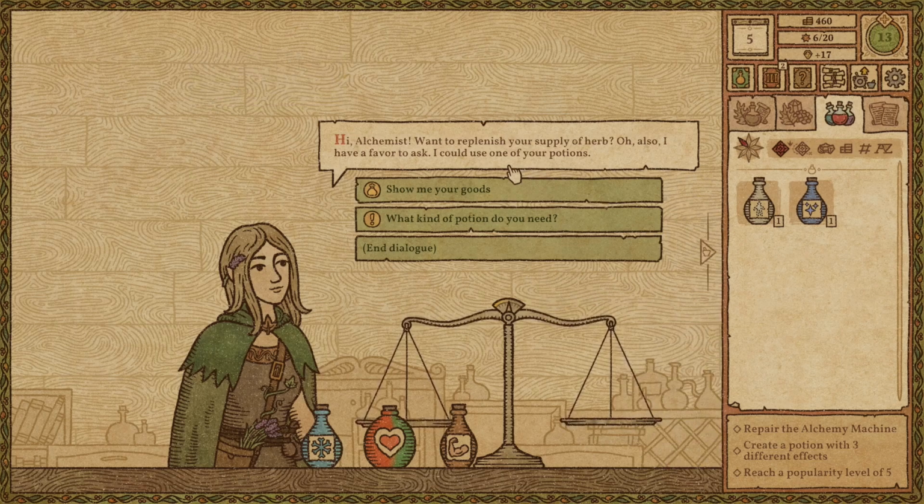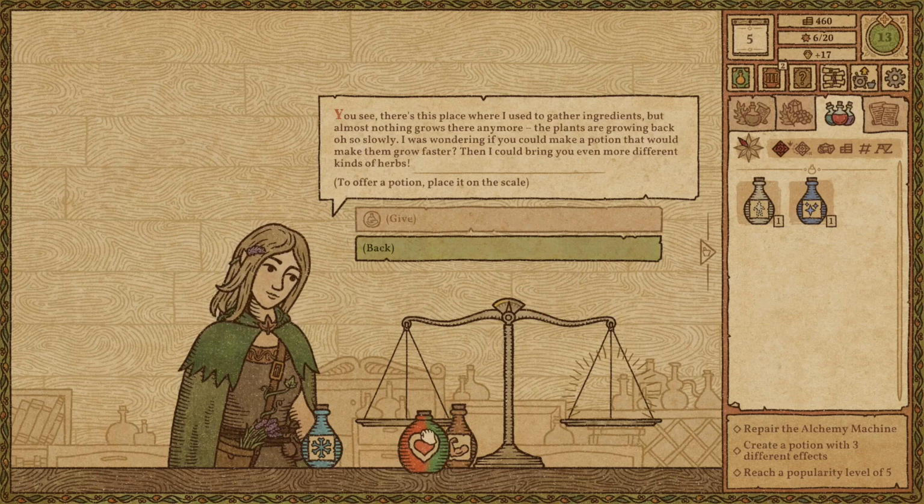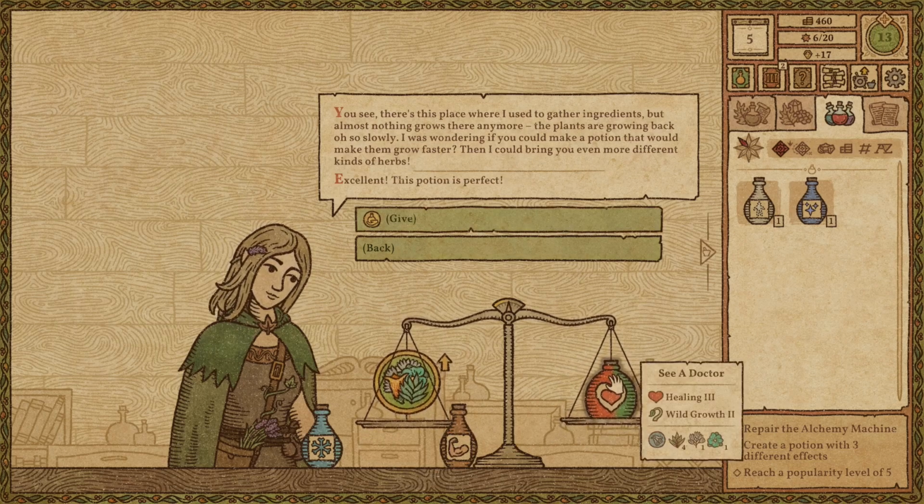Hey, it's you! Hi, Alchemist. Want to replenish your supply of herbs? Oh, also, I have a favor to ask. I could use one of your potions. Oh, what potion do you need? You see, there's this place where I used to gather ingredients, but almost nothing grows there anymore. The plants are growing back oh so slowly. I was wondering if you could make a potion that would make them grow faster. Then I could bring you even more different kinds of herbs. Yeah. Yeah, I got one of them. Here you go. How about that?